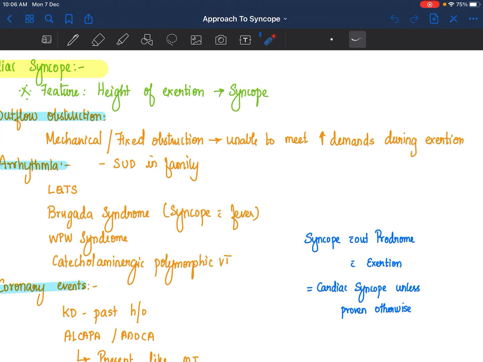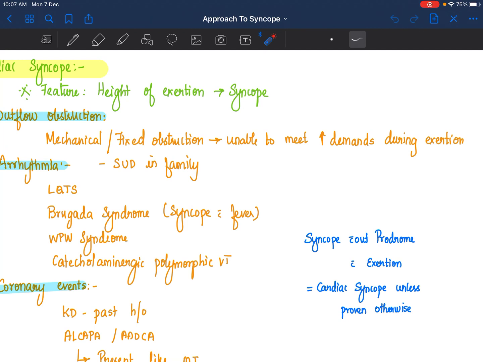Arrhythmias can be of multiple varieties. You will generally have a family history that you need to elicit. Family history may not straight away state that, yeah, my cousin had this arrhythmia. It might be in the form of a sudden unexpected death in the family. Death at a younger age where the cause was not known. Death while traveling in a two-wheeler, a lone motor vehicle accident where there was no cause for the vehicle to end up in an accident. So you get my point. Sudden unexpected death, unexpected being the key word here.